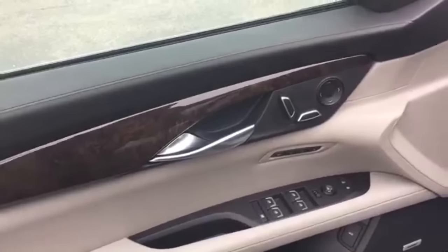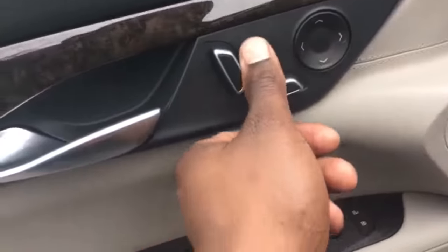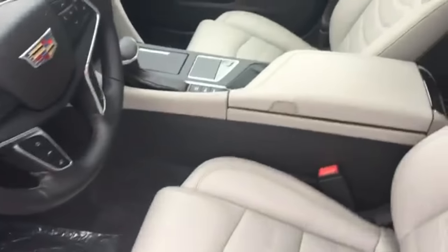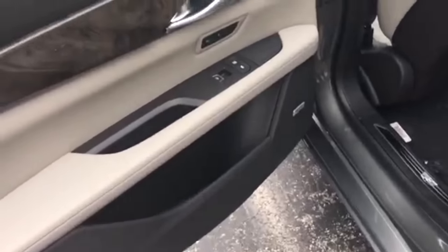Okay, so there's that interior. See, here, this is what I'm talking about. People who want to try to say that this is an S-Class competitor, you're fooling yourself. GM, you have to get rid of the plastics. Now, I'm not saying I hate your cars, because it's not true. I like your cars. But you gotta get rid of the plastics where I can see them. It's amazing that when I get into one of these new Genesis models, or an Equus, they figured out ways to make the fit and finish and cut of the interior in a manner where you do not see the plastic cheapness.